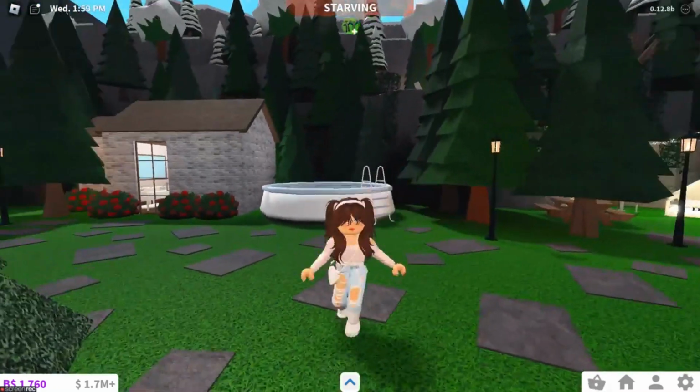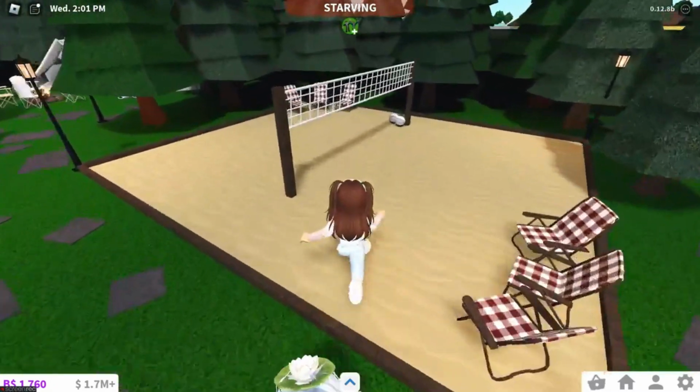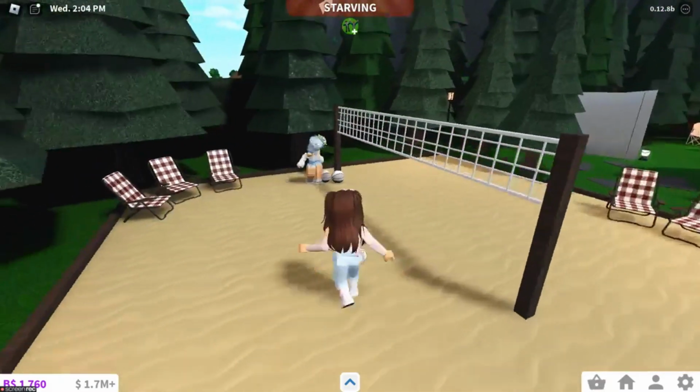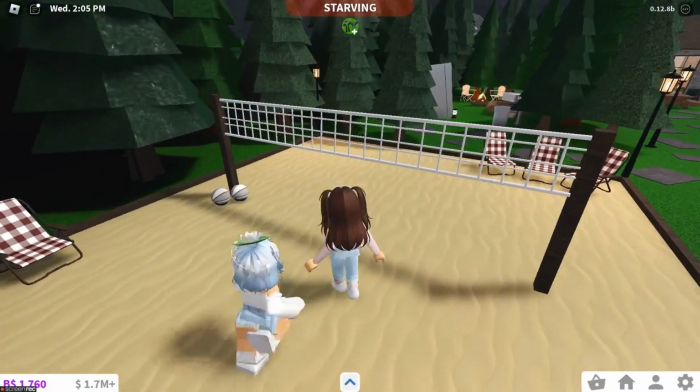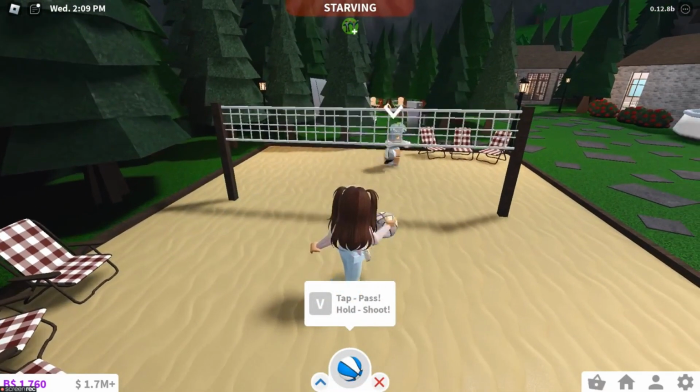Okay, let's go this way. Egg, here's your volleyball. Oh, I love the net. Did I do good with the net? You did. Okay, go to the other side. Go to the other side. No, I have the volleyball.